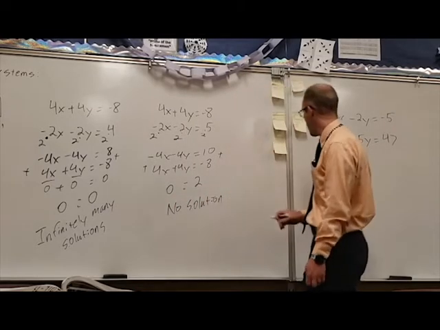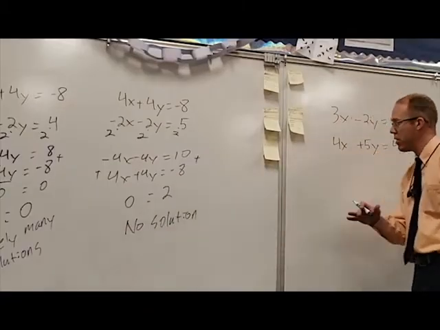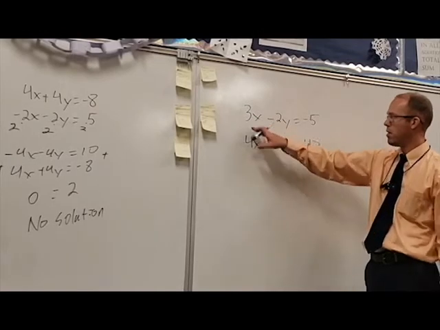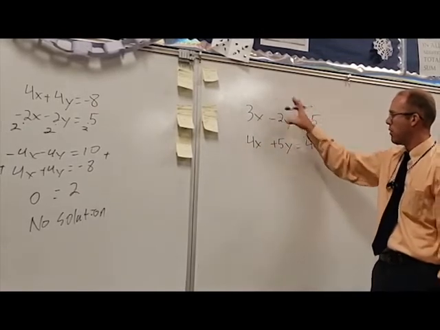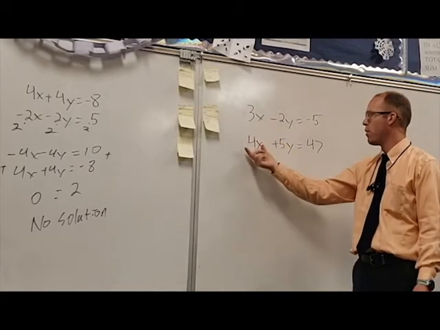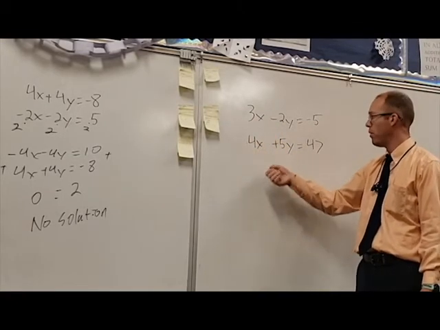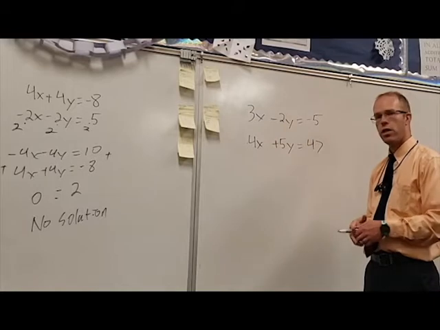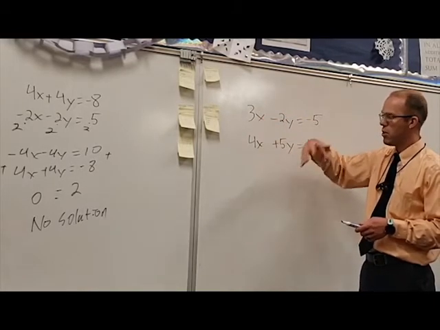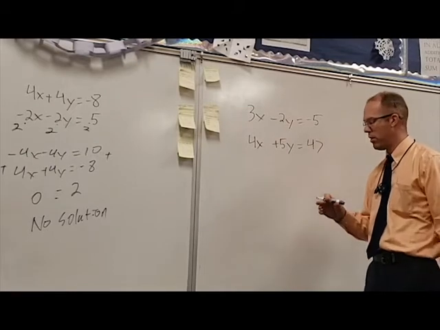Let's do one more. I want to show you this one as a refresher of how we handle elimination when it doesn't match up nicely and we've got to change both of the equations right here. So we've got a 3 and a 4, which I can change both of those to a 12, or a 2 and a 5, which I can change both to 10. I'm going to pick both of these so that we have to deal with changing one to a negative number as well, and think about that.